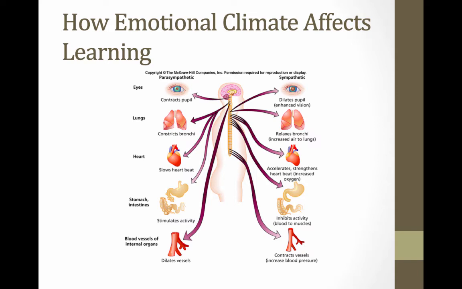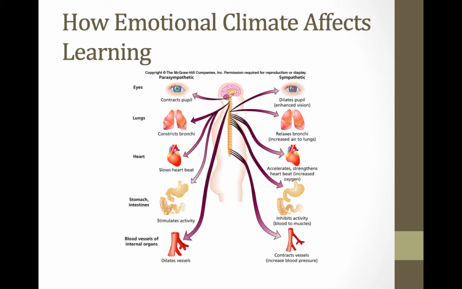Okay, a couple of quick other additions to how the brain learns. First is that the human body has two completely different nervous systems. They have the nervous system that works when we're relaxed and the nervous system that works when we're stressed. The nervous system that works when we're stressed prepares us to fight and run. It does not prepare us to think. What this tells us is that when students reach a level of stress, anger, confusion, when they are anxious, they physically cannot learn because the blood supply and the oxygen supply to the brain is limited. It goes to the muscles so we can run, so we can fight, so we can save our lives. So physically, human bodies are built not to think during times of high stress.